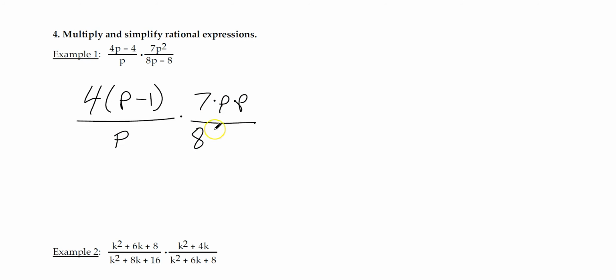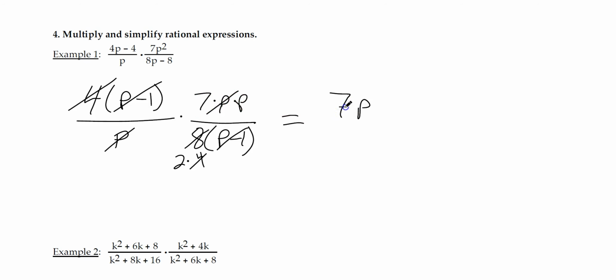Factor out the 8. Okay. And now with this 4 and the 8, I'm actually considering writing the 8 as 2 times 4 as well. So now everything's factored in such a way that we can see the reduction of the powers of the factors of 1. And what's left on the top is 7p and the denominator is just 2. All right, let's take a look at the next example.